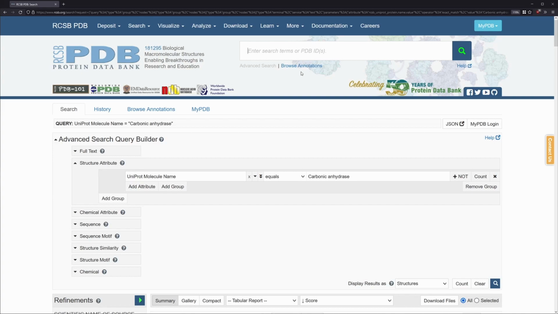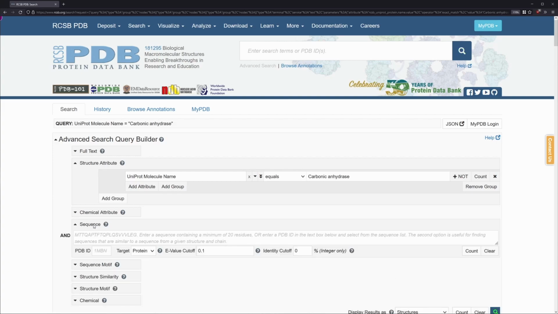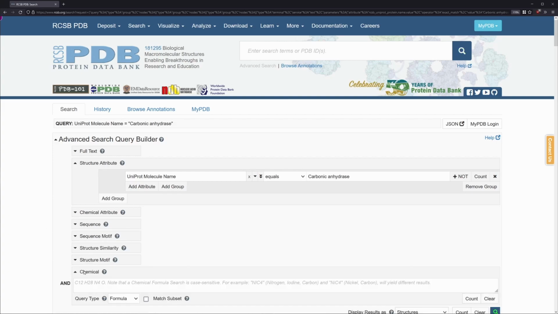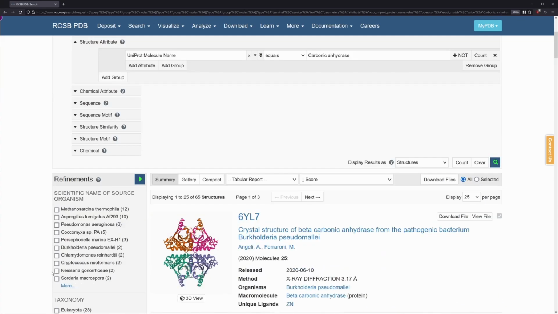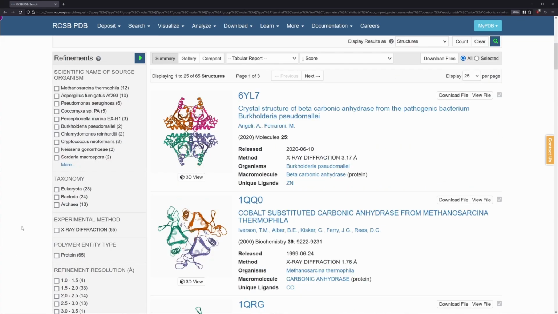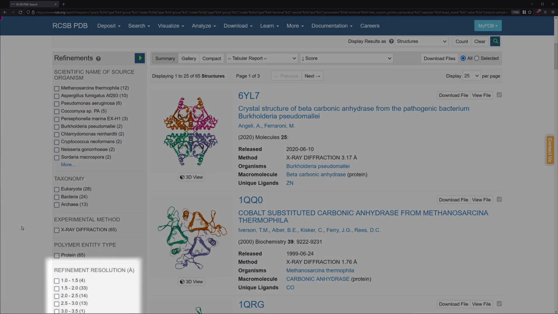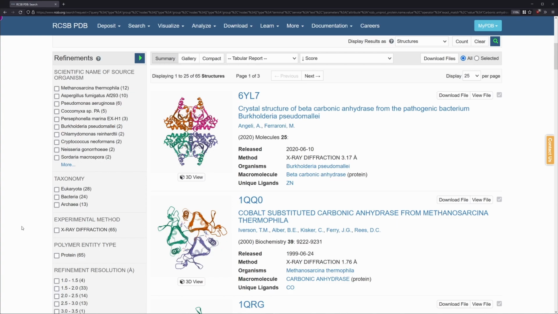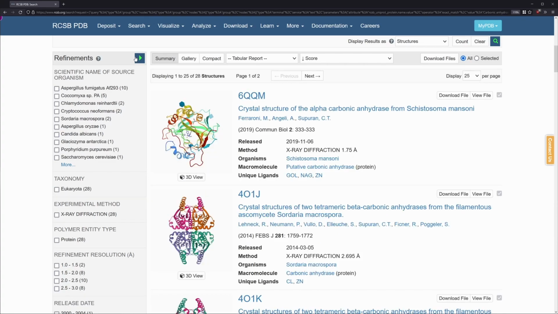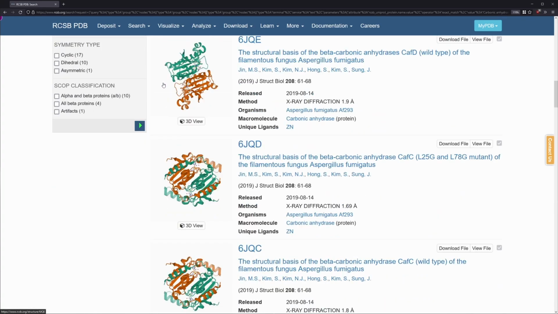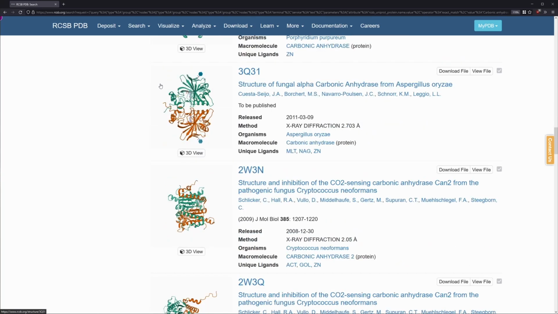If you use the advanced search, you could also search by amino acid sequence or molecular formula. As you can see, there are 65 results for carbonic anhydrase. Had we not chosen to click on the drop-down menu, there would have been more than 22,000 results. Under refinements, you can limit your search even more, for example by organism, experimental method, or resolution of the structure. We only wish to look at structures from eukaryotes, so we tick off the box and click the green play button. There are now 28 structures for carbonic anhydrase in eukaryotes that all look slightly different.